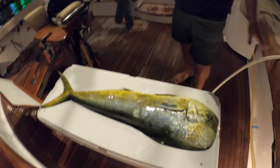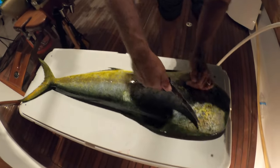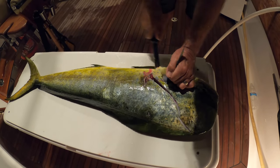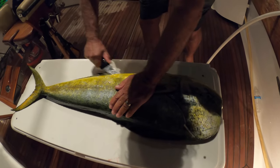Okay, now we got a real dorado here. We're gonna fillet real quick. This is how I do it. I know you do it better. I know that. This is how I do it.